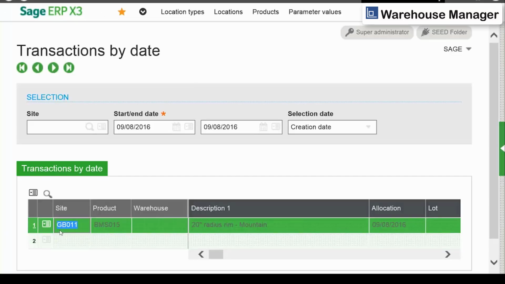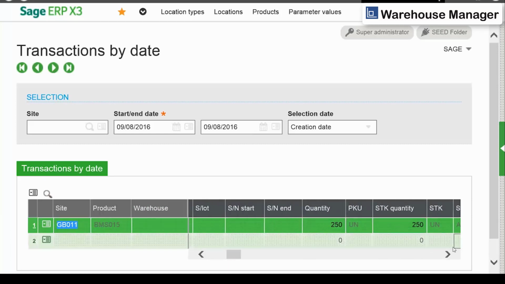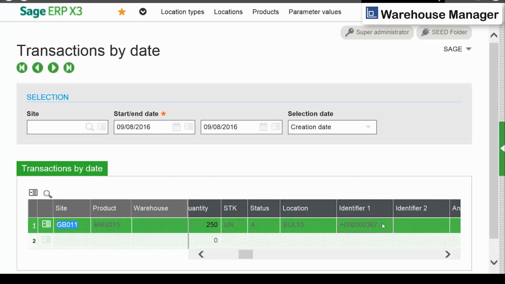So here you can see that we've got the product come in here. Here's the description, the date that it was generated, the quantity, you remember that I keyed of 250, and here is the unique pallet number of that product, and you can see we've dropped that into identifier 1. So this is the license plate, pallet number, and people call it a number of different codes, but basically what it allows you to do is identify this as a 250 pallet quantity and use that to move through the warehouse. You can see we've written it as a miscellaneous receipt, so all the transactions as you'd expect, the entry codes etc. within X3 have been completed.